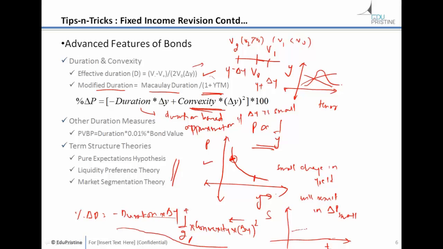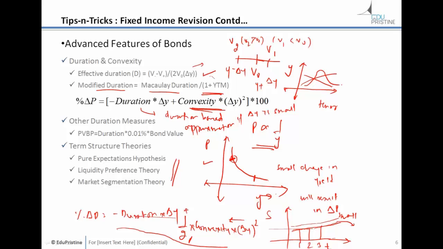Let's say my spot rate curve is an upward moving curve, which means that this is the 1 year spot rate, this is the 2 year spot rate, and so on. Now Z spread is nothing but a common spread which one must add to each of the spot rates so that it becomes equal to the yield to maturity.